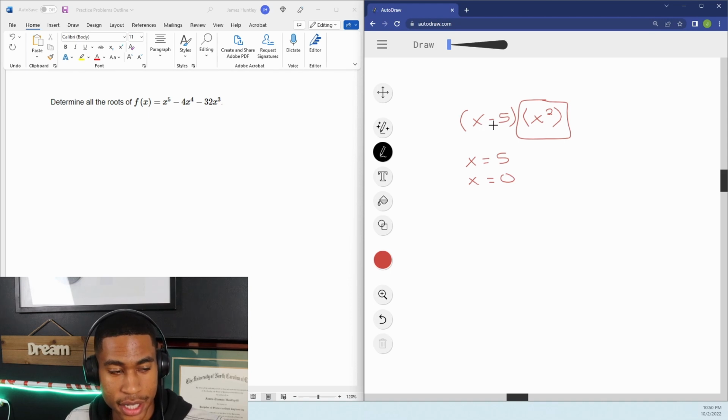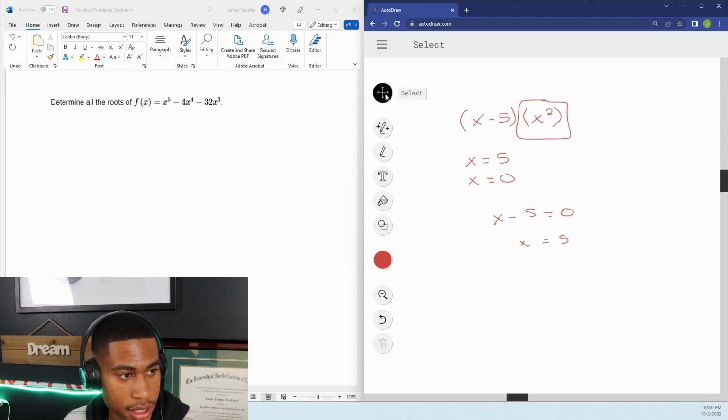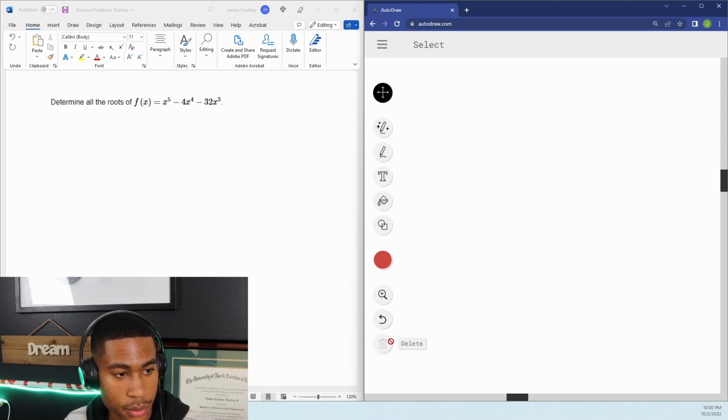So that's how you're able to tell your roots. You have to break it up to where it's just x and a number. And how you get that root is if you set x minus 5 equal to 0, and then x is equal to 5. So that's basically what it's explaining when you break this up. So let's get into it. Let's try to break this problem down into the simplest form that we can get it.